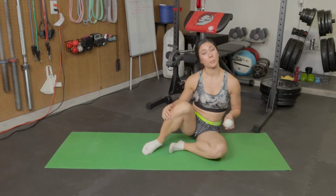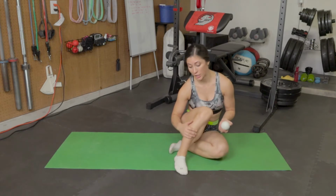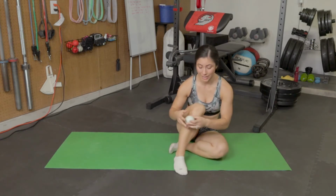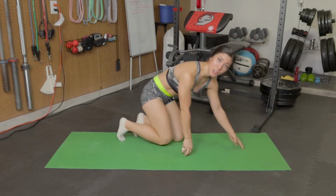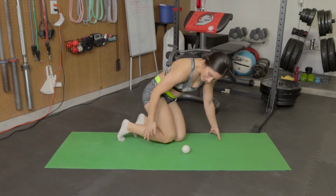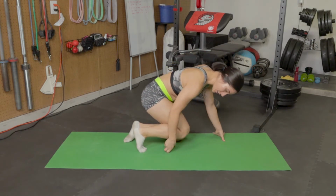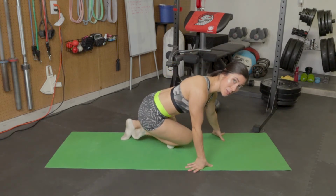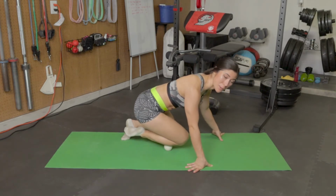Another spot that people are pretty tight is actually going to be right on the outside of your shin bone. You've got your tib anterior here. So what we're going to do is put the lacrosse ball on the ground. You're going to go onto your hands and knees, and then you're going to try and put it right on the outside of that shin. So we're here, leaning into it and working your way up and down. Again, this is a hot spot for a lot of people.